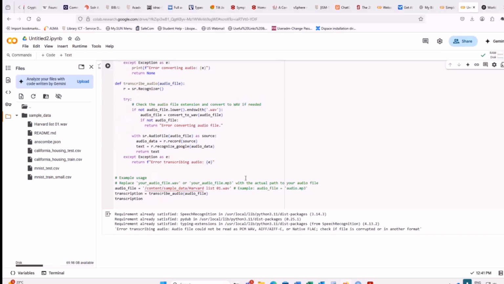If it were to work correctly, it will transcribe the audio file for me, and at the bottom it will tell me exactly in text what it is in the audio file. So I can then use that text and see what is in the audio file. And so if you want to download a lot of data from YouTube, for example, you can use this method to automatically transcribe a lot of data for you by not knowing how to code, but using generative AI to generate the code which does it for you. Just a different way of working than buying a transcription piece of software to do that for you.